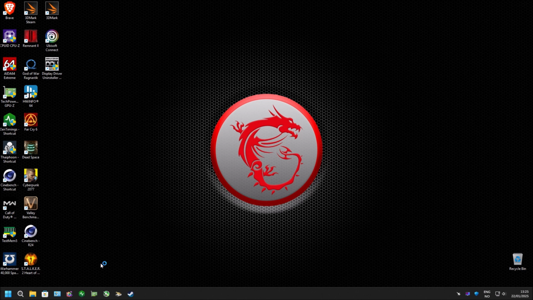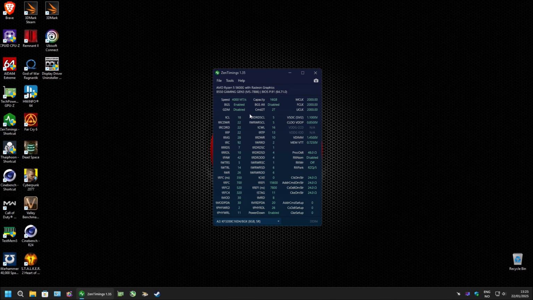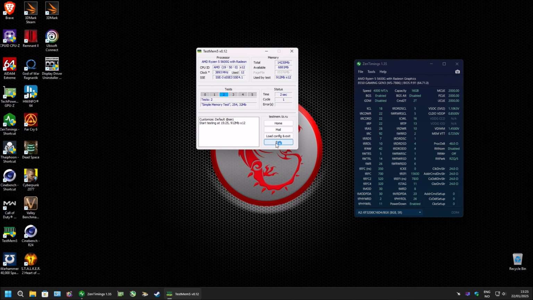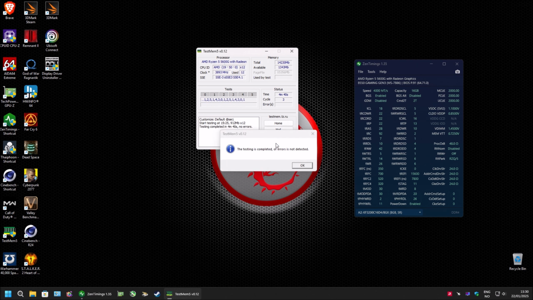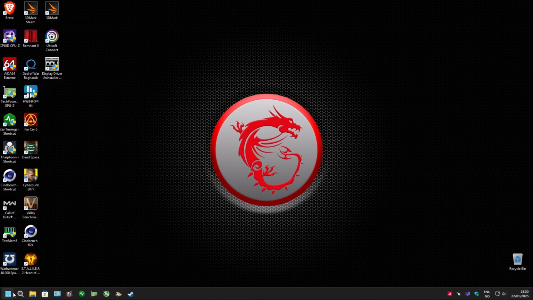Okay, well, this dead boot. Let's look at our Zen Timings here. Okay, so yeah, we are at 4000 mega transfers per second, 2000 Infinity Fabric and memory clock, or memory controller, I mean. Now, I don't know yet if this is stable, so let's go ahead and test that. Probably going to get some errors because of maybe voltage or something else that we need to tweak. But let's see. Okay, we've reached the end of this test. That's promising. Let's go ahead and reboot.